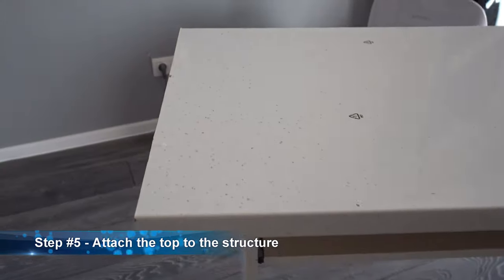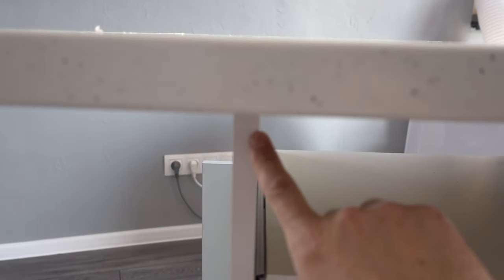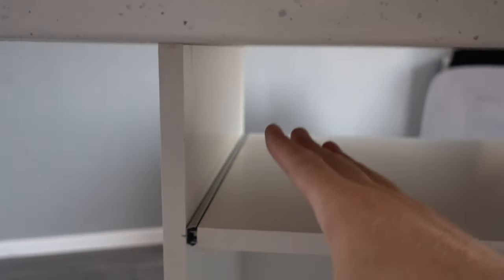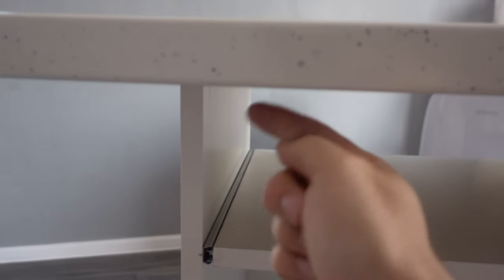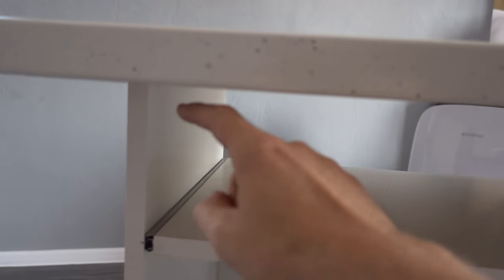And this is the idea — the pieces on top. Now I cannot drill through the top in here to hold it together because that will damage the top and it will not look good. So we're gonna put a couple of pieces of wood on the side, and these pieces of wood will be drilled at the bottom with screws that don't go through. This way it should hold. The top is attached.